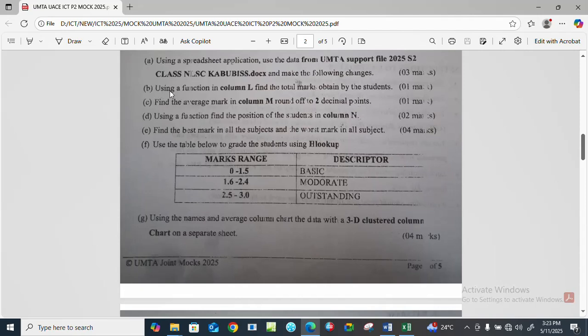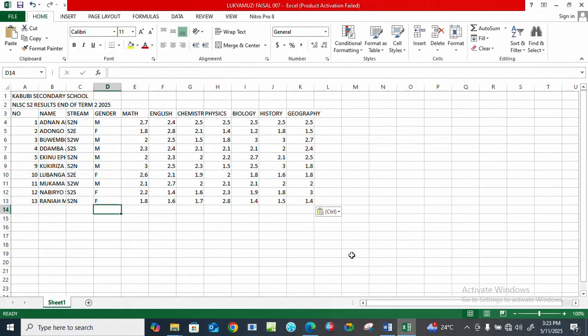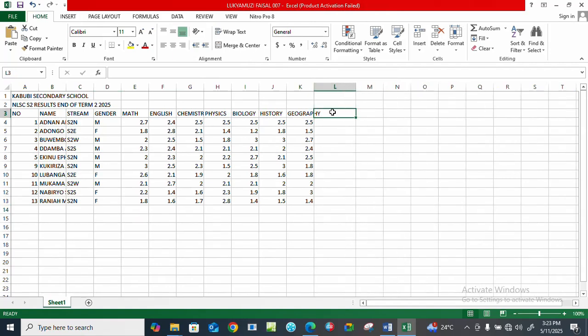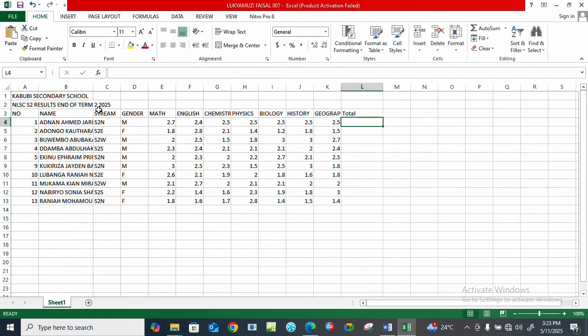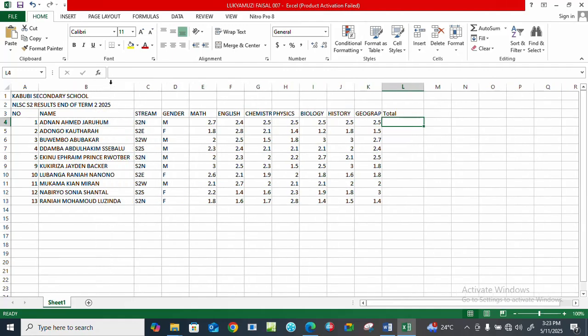Now part B says, using a function in column L, find the total mark obtained by the student. So we're going to come to column L here. They want us to find the total marks for all students. So we're going to put total here. Then you can expand this column by double clicking on it, simple like that.